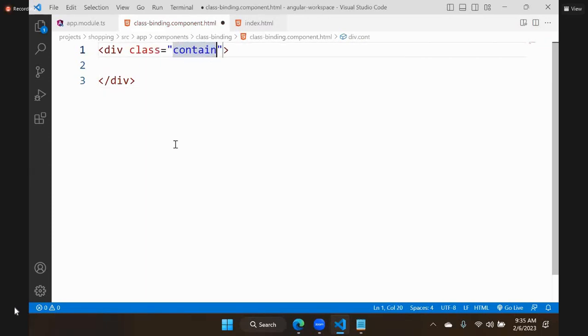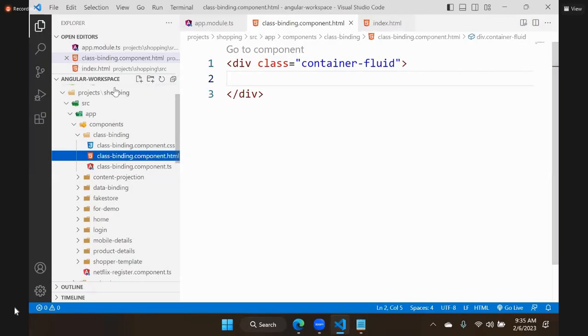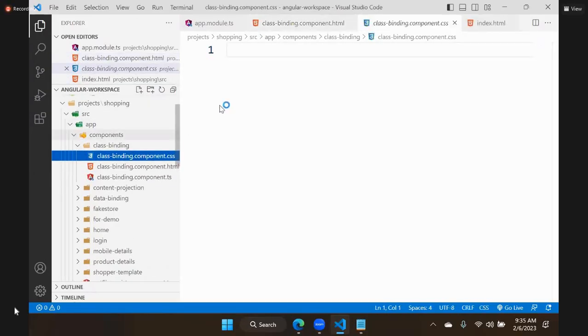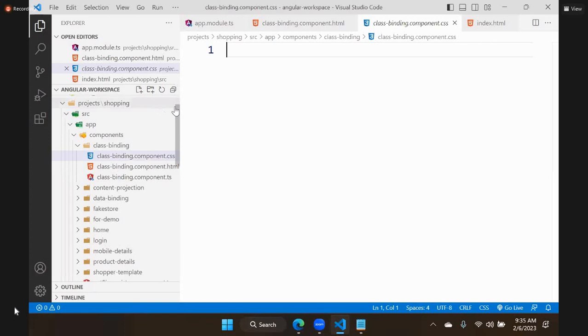So, container fluid. Here I will show how to use string reference first. What we are doing is adding some classes. Go to the CSS file, the class binding CSS file.